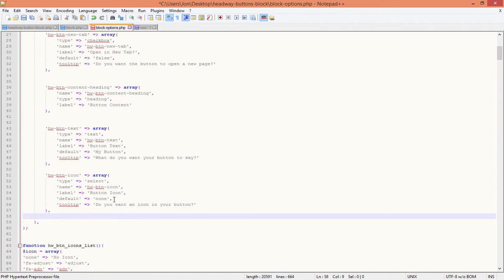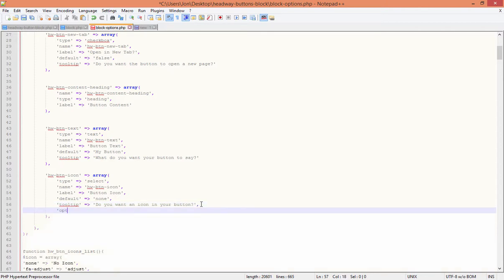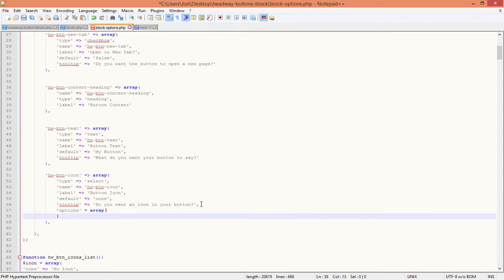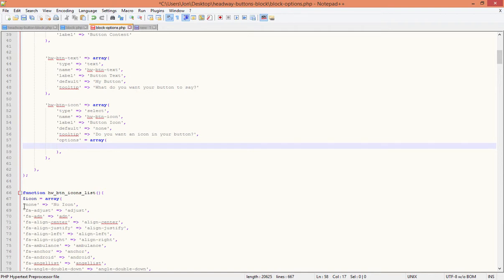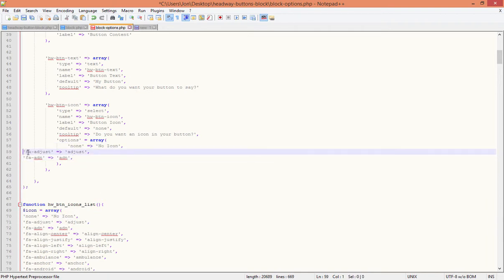And what we want to do is add a comma onto there, and go options, because we want to input the options. Now what you could do is go in and create an options array here. You could create another array within this options, and you could type this out here. So you could do basically all that in this options array, and it will work just fine.